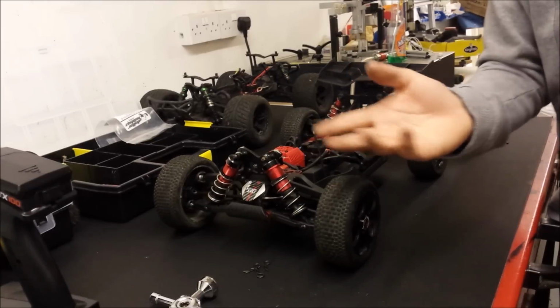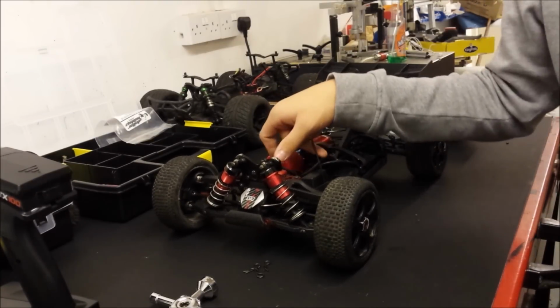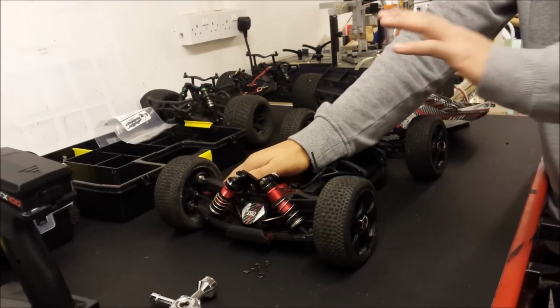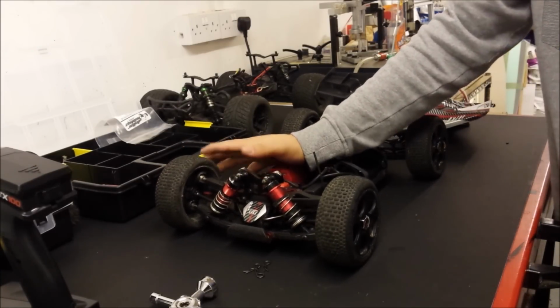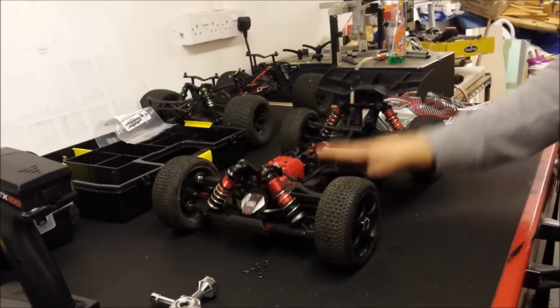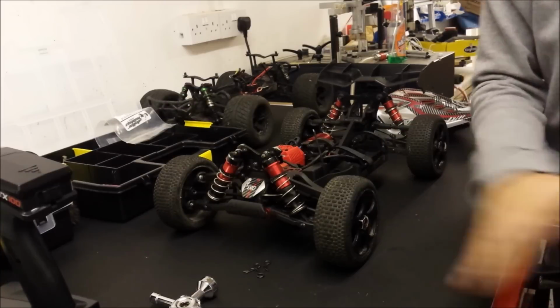Being on many phone calls to Arrma RC, they said it's a thing they haven't seen before, and they've tested the car extensively. So this could be down just to a first batch production error, or a glitch in production. So I'm not going to really blame the car at all. The car itself has held up brilliantly as far as plastics and everything.